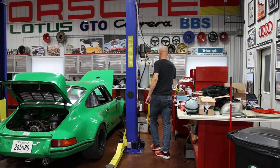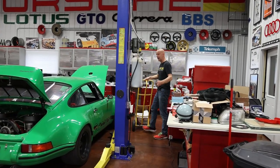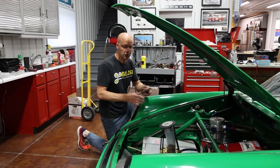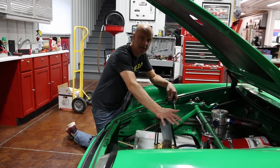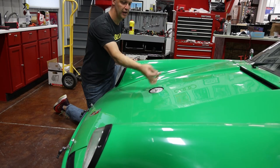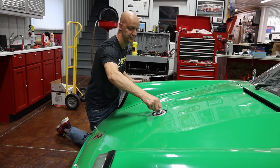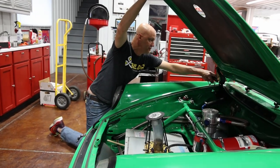The only thing we need to do is get it out of here and get it up to temperature, because on this car, as you guys come around here, I'll show you, it's a little bit different. The front is obviously different than your typical 911. Granted, this is set up for vintage racing. What we have here is a 12-gallon race tank, and the fill neck actually protrudes through the hood, just like that. That way, in a race, you can fly into the pits. You men and women out there that know race cars, that's probably nothing special, but you can fill directly through the hood in a vintage enduro race.